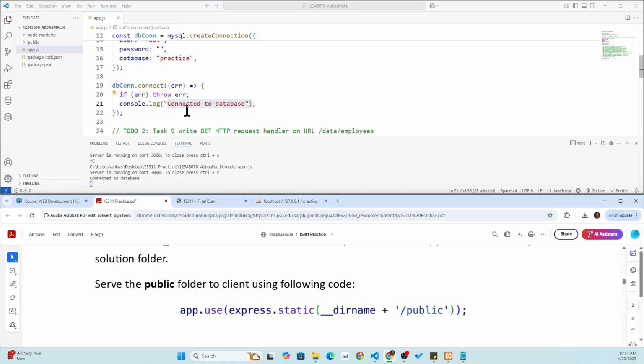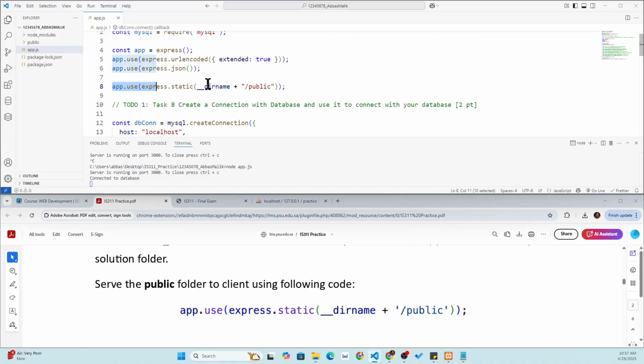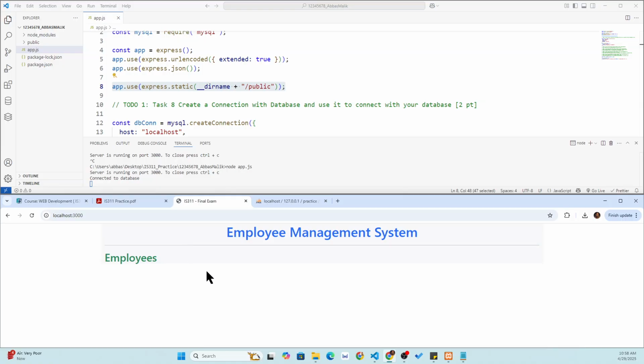If we look at this line up here, what will it do? It will serve that public folder to our client, and that's why we can see our index file whenever we say localhost colon 3000. Due to this line, we can send those files which are present inside our public folder: index, search, delete and employee. They have everything which is inside the public folder, which has been served to the client. That's why when we open localhost colon 3000, we can see that index file. Of course, we need to change that index file, but that will come later.